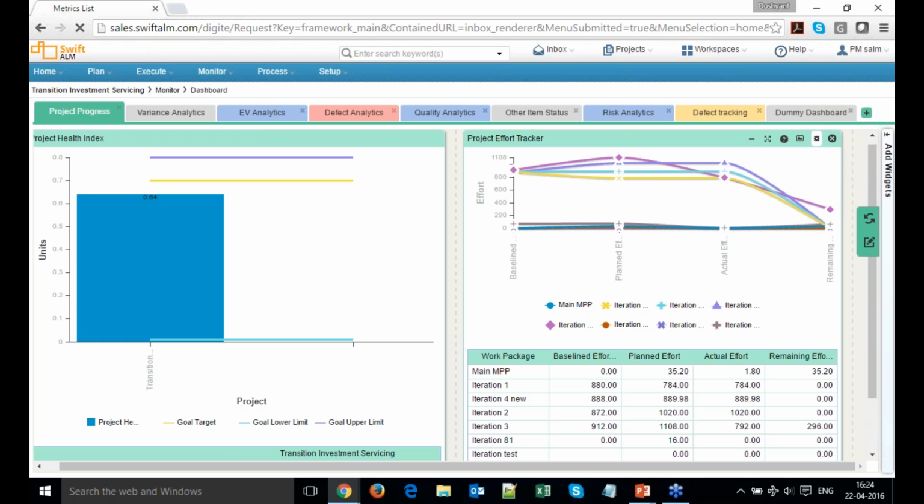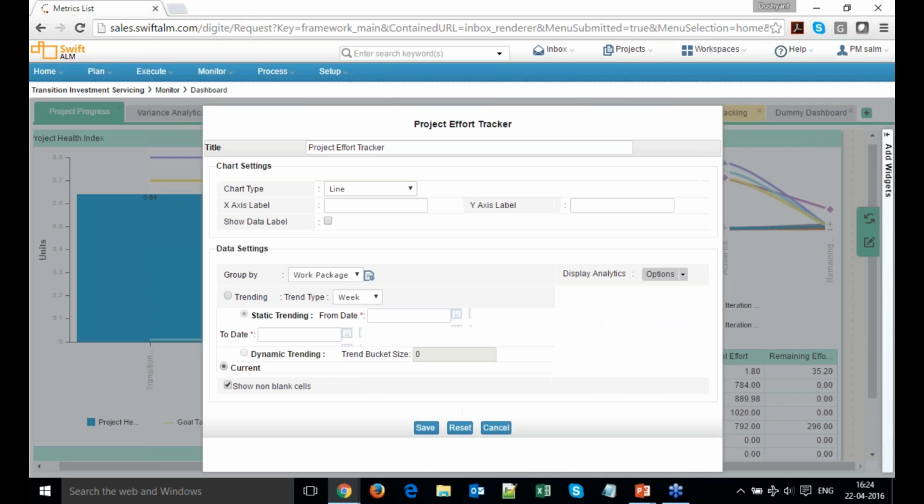Let me go to the setting of this particular widget. Here the only option available is group by activity, which is nothing but your activity code or standard codes. I can group by work packages. I can group by project, release, phase, or practice. Every task that you create will be associated to a phase or a practice. If you tag a task to a release, then you will get a release-wise breakup. And of course, a task is always part of your work package, so you need not tag it to a work package.